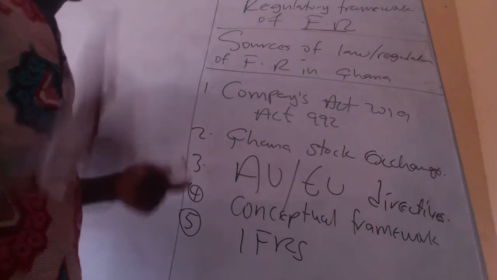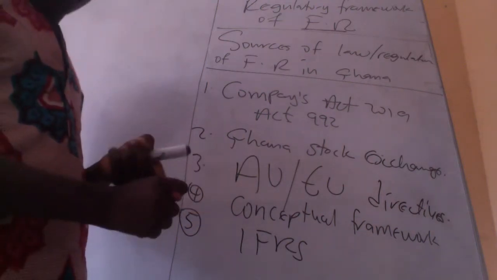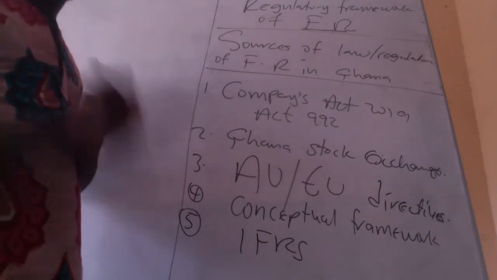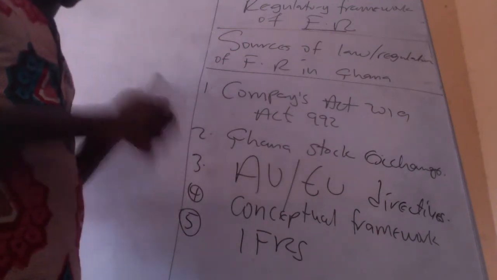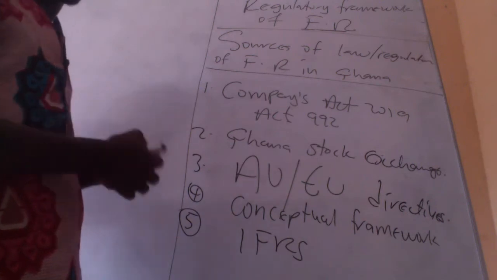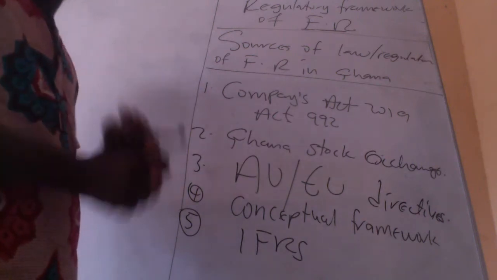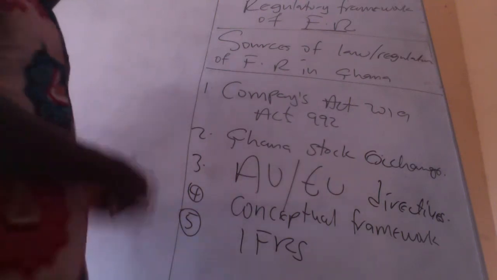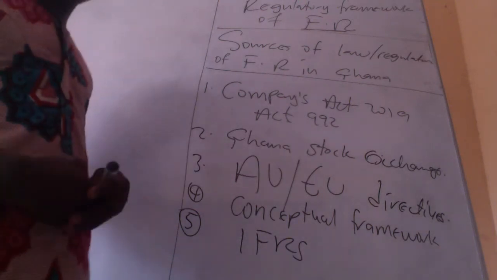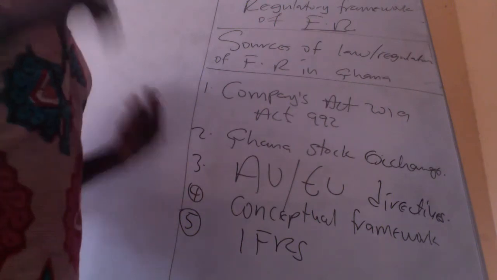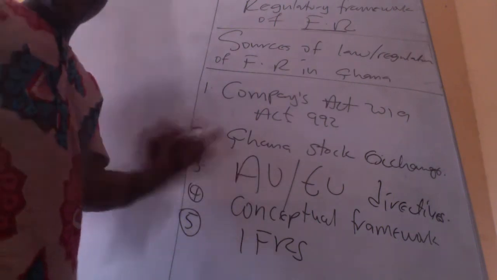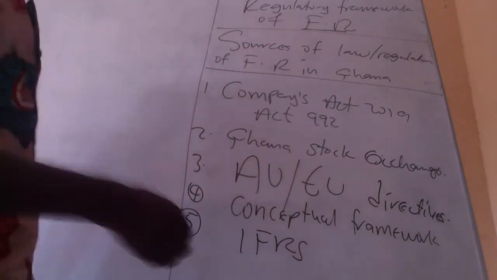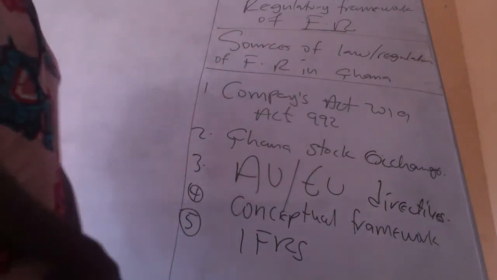So that is it. Please, the Banking Act, Bank of Ghana's Act, they are not the sources of law for financial reporting. You need the Banking Act or the Bank of Ghana's Act only if you are a bank. What if I'm a manufacturer? Do I need the Banking Act? No, I don't need the Banking Act. But whether you're a manufacturer, a bank, or a sole trader, whoever you are, you have to abide by this requirement. I hope you get it.